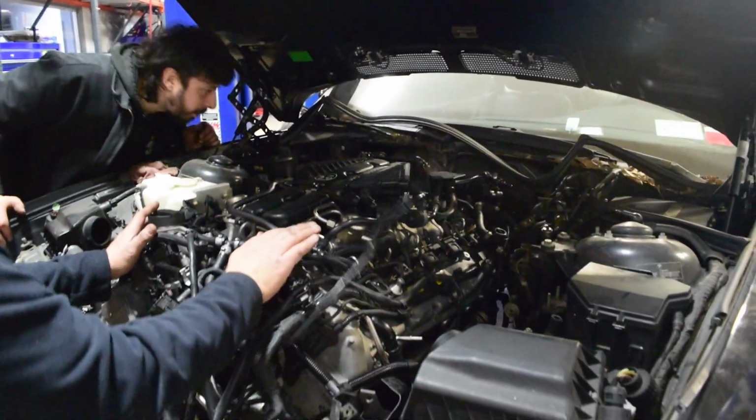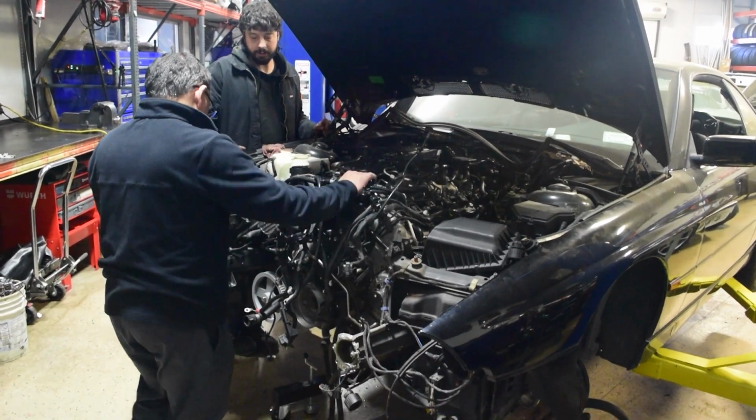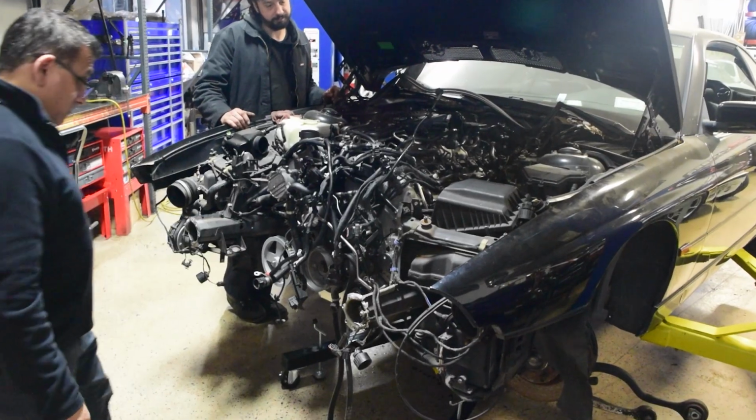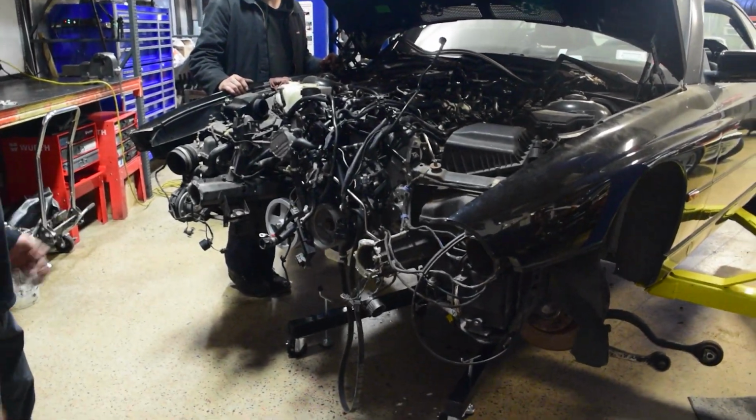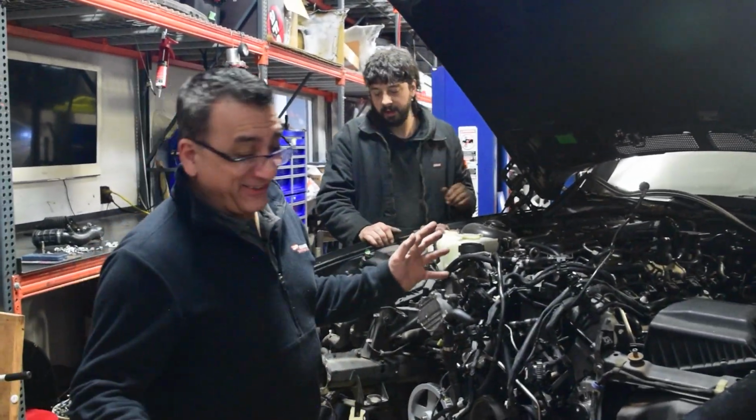Keep going, keep going, keep going. All right, that's amazing. How far up, Robby? I can't go back anymore, can I? No, not really. Guess what? It fits! The motor fits! I'm so excited. Wow, look at that. It fits with slight modifications.